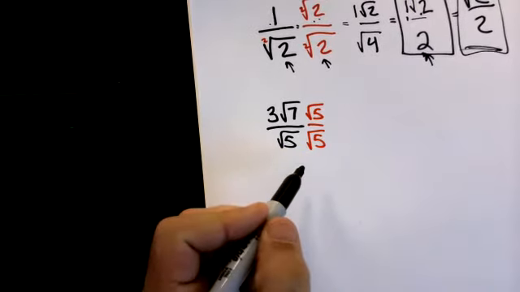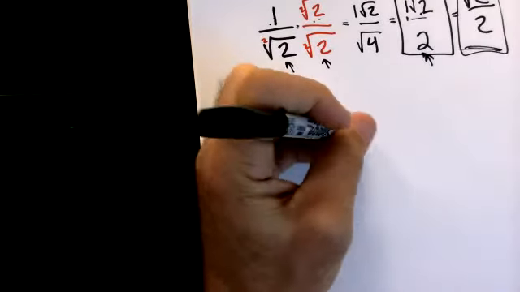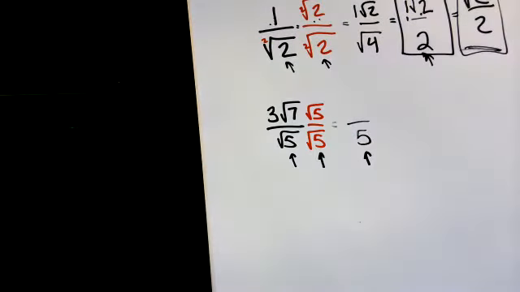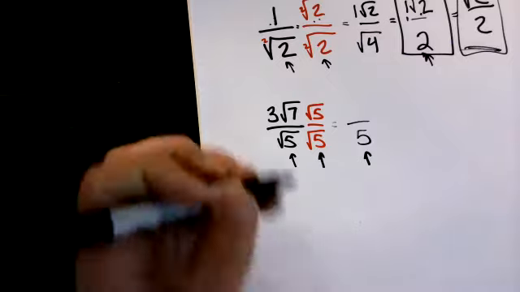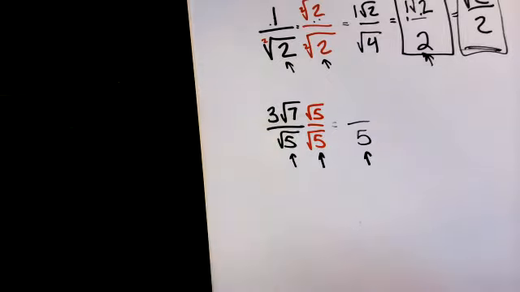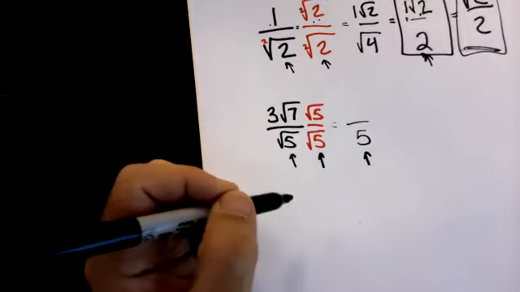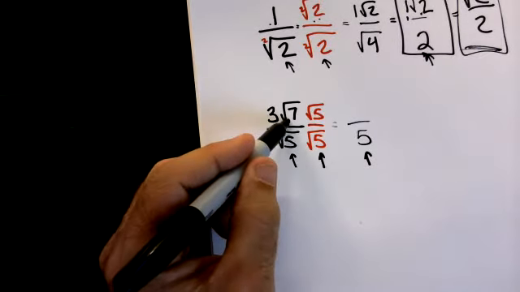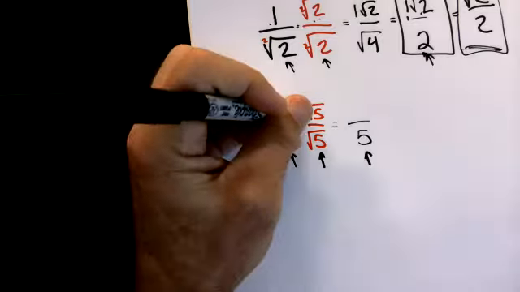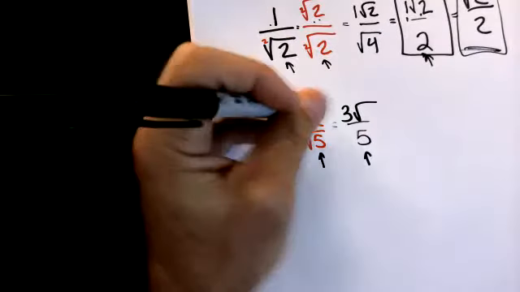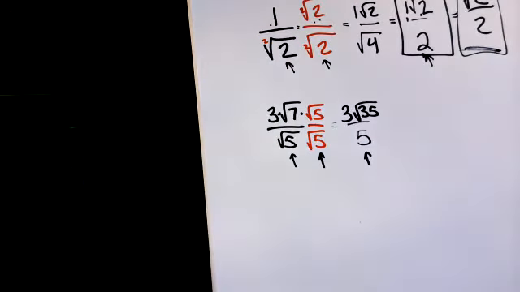Square root of 5 times square root of 5 is the square root of 25. Square root of 25 is 5. Again, if you take a square root times itself, you get itself, no longer a square root. Now, 3 root of 7 times the root of 5. Again, outside numbers stay outside, inside numbers combine with inside numbers. So 3 square root of 7 times the square root of 5, this is all multiplication, means 3 square root of 7 times 5, which is 35.